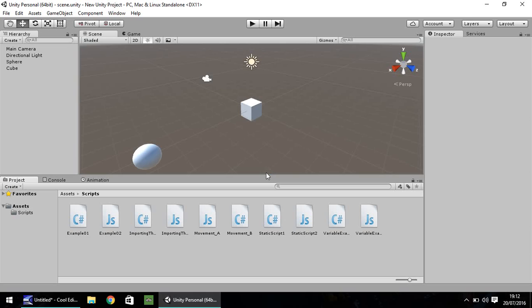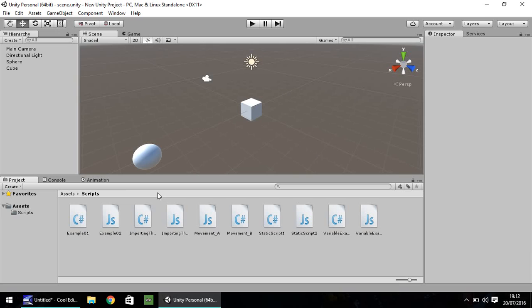So this episode, we're going to be working on activating and deactivating components within actual objects in your scene via scripting. As usual, we'll be writing in one script and then we'll be running the conversion into the other. This episode, I think we'll start with C# this time and then convert to JavaScript.